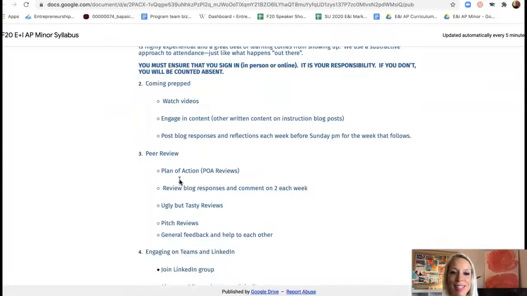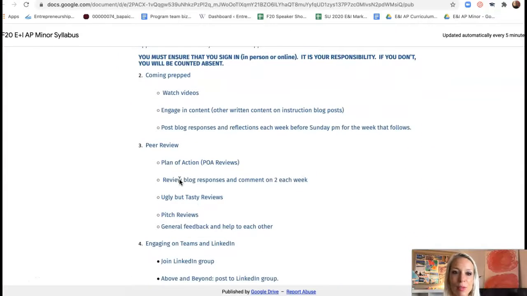And then scrolling down, showing up in community also means you're coming prepped. You check out those things on the toolkit, you're engaging with the content, you're reflecting on your blog posts, you're coming ready to really connect and discuss. Our time together in class is mostly lab time and time that is really to ignite further growth and development. So we do expect that you watch those videos and connect with them.